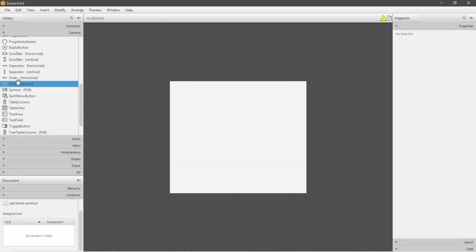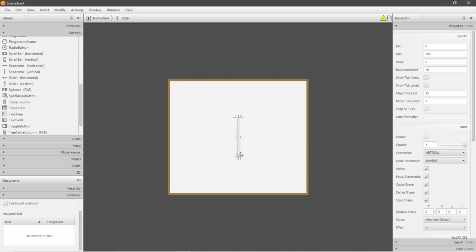Alright everybody, so sliders. A slider is a sliding scale between a minimum and a maximum value. So if we adjust this knob on our track, we can select a value between the minimum and the maximum. There's both horizontal and vertical sliders. There's no real difference between the two except their orientation. In this video, we'll be using a vertical slider to behave as a sort of thermometer, and when we adjust the knob on our track, we can increase the temperature, let's say. Perhaps we'll just change the text of a label to reflect the new temperature.